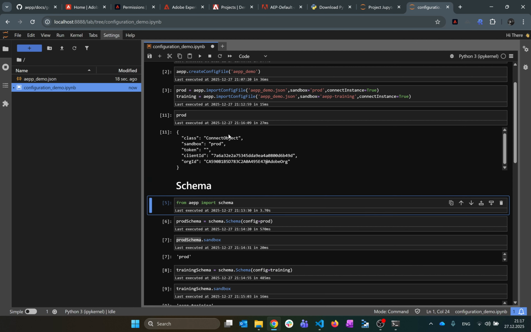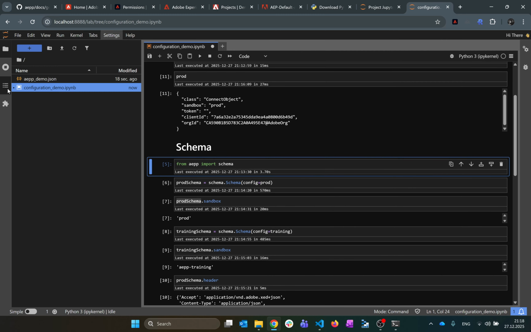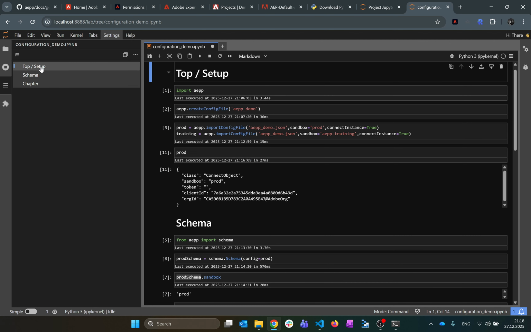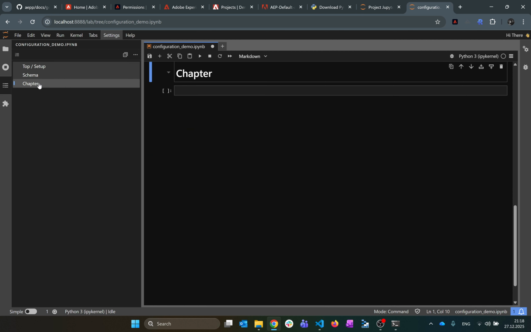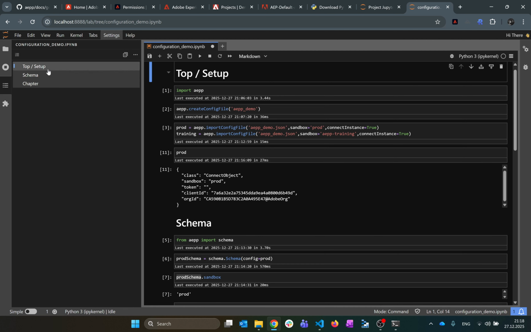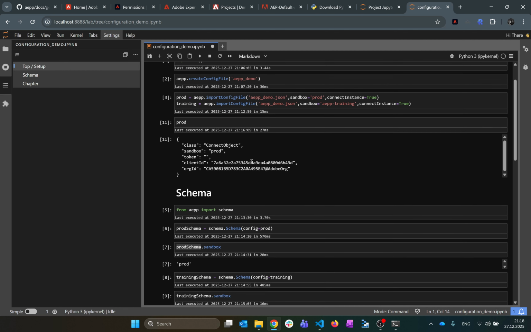The cool thing is that when your notebook gets very long, you can go into the chapter list on the left and go directly to the different elements that you want. So that was a very short introduction.